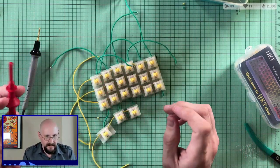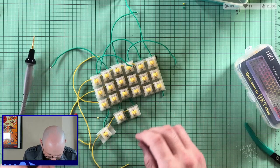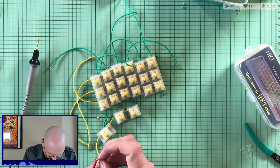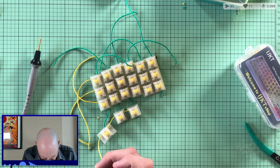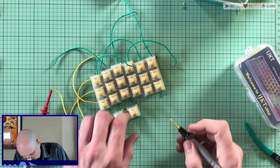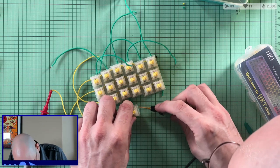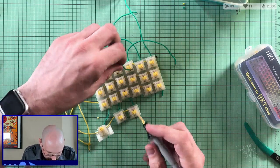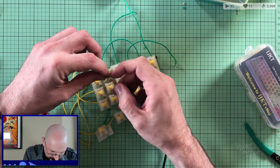Spin that on. Okay. Let's again get down to the bottom. Okay, that is only connecting there. Let's push the end. Okay, good continuity there. Good. Green.